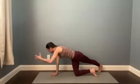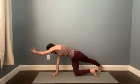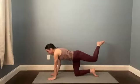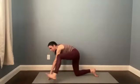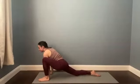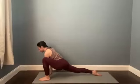Maybe you reach the left arm forward and over to the right. Find some space in your left side body. Keep pressing your right palm down, right underneath your right shoulder. Deep breath in. Left hand down, left foot all the way outside of your left pinky fingers. Find your lizard lunge here.